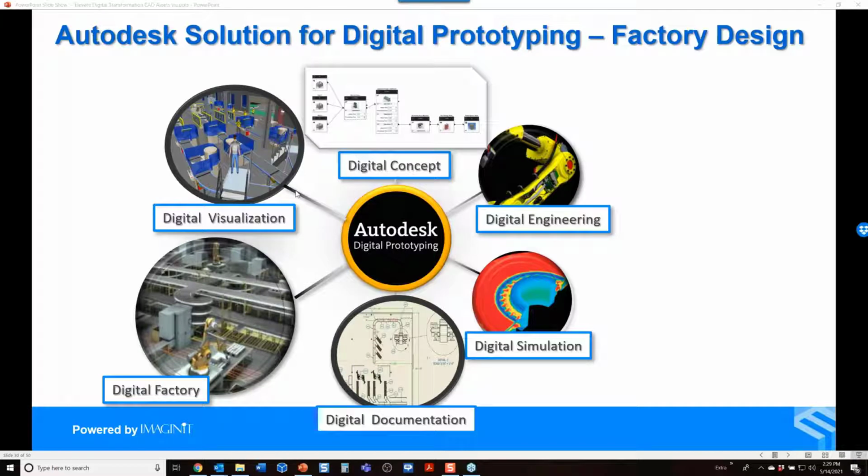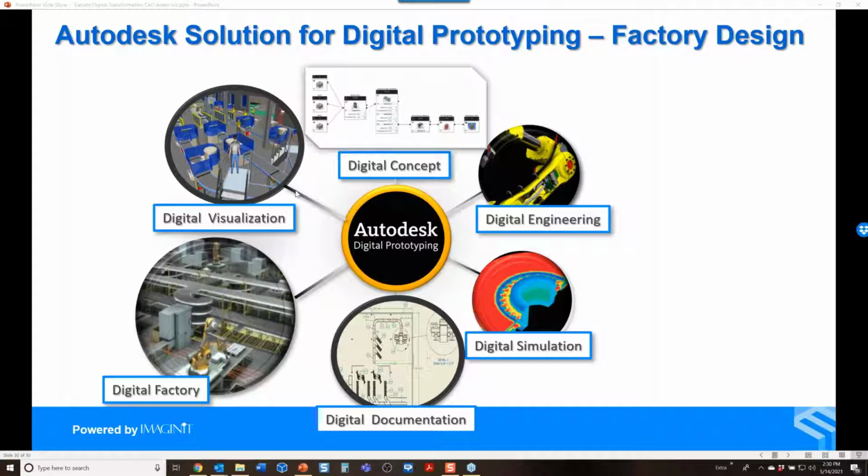I think many of us have been working with CAD long enough to have lived through the era of digital prototyping. I think we all know now how valuable it is to be able to develop an object on the computer first. We can go through and develop that object and try different material types, run different analysis on it, try to bend it, crush it, heat it up, and we can define what is the optimal design before we ever commit to an actual prototype. Well, why should factories be any different?